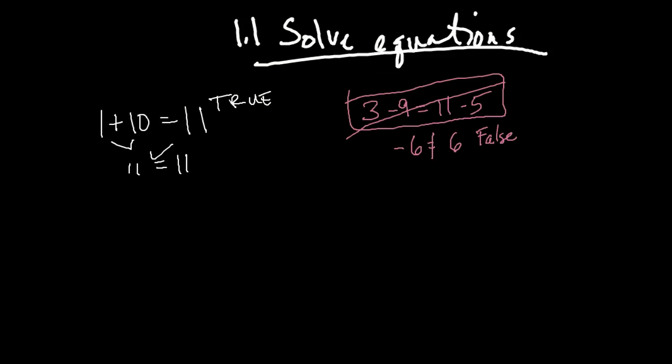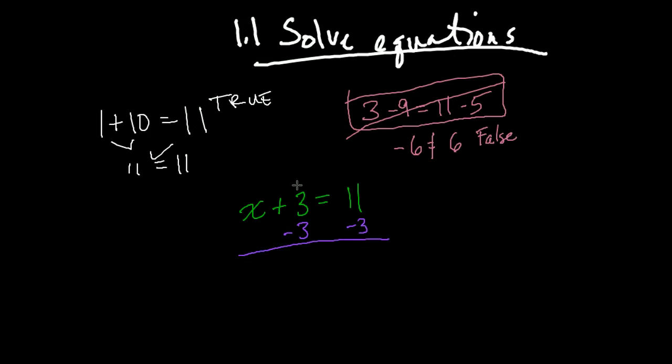Let's look at a slightly different statement that involves our friend x. So if I say that x plus 3 is equal to 11, now I need to start using my algebra in order to solve for a value, to understand what x means. And so this is an example of a one-step equation, right? I only need one step because all I have to do is subtract 3 from both sides.